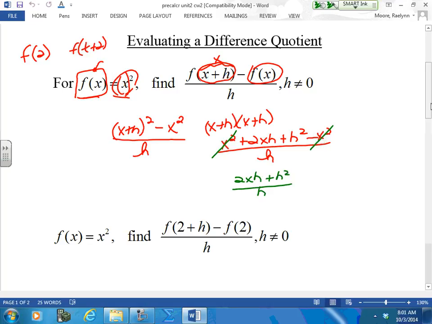I'm going to factor out the h. And now I'm going to reduce my fraction by a factor of h. And my denominator is gone. There's nothing to solve. It's going to come as an expression. But my goal was to eliminate the h. I'm going to do the whole thing again. I just wanted you to watch first. Okay? So let's walk this through again.